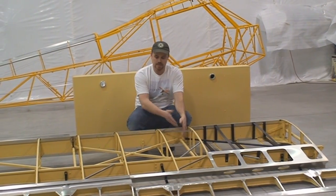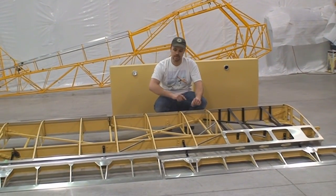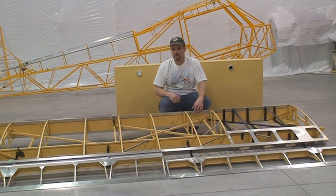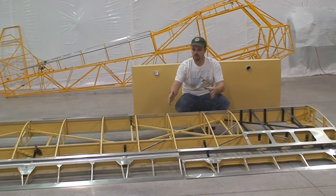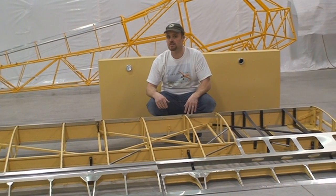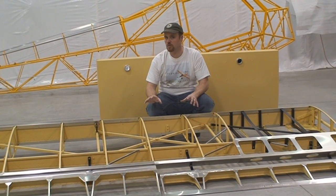Big difference though is from here, Piper had what they call drag anti-drag wires. They're basically piano wires that ran back and forth in each section, and they tightened everything up to make them square. Piper did that for one primary reason, because 60 years ago when they were building these things, they didn't have CNC machines that were accurate to a thousandth of an inch. Now, we can cut these 3/4 inch square compression tubes on a CNC machine, and we can install them, and those will leave each bay square to within roughly 3/1000ths of an inch, which is for most people unmeasurable. That is accurate enough for what we need.